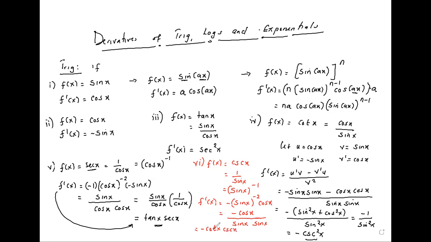So you just need to know that sec is giving tan sec, cosec is giving cot cosec. So sec and tan will still be there in the answer, but you just have to multiply it by the other. If it's sec, you multiply by tan. If it's cosec, you multiply by cot. So that's for trig. Then now we go for logs, and then we'll go for exponentials.